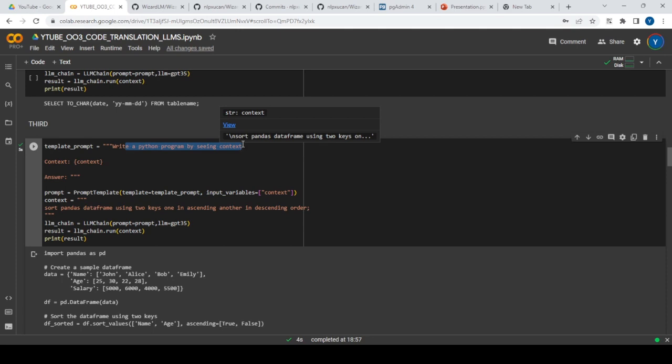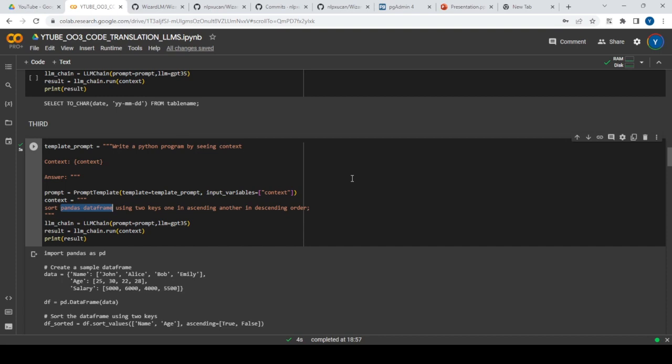Now definitely there are very good open source and commercial tools available for that, but let's see how it performs. So basically the question we are asking is, given a pandas data frame and two keys, that is two columns, how am I going to sort it so that one of the keys will be in ascending order and the second will be in descending order.